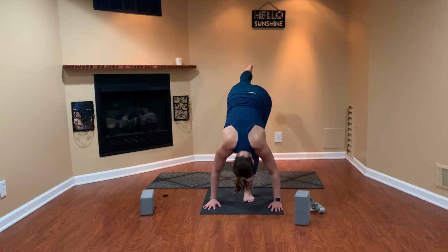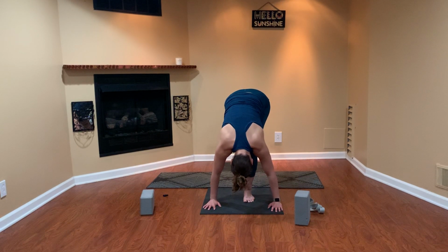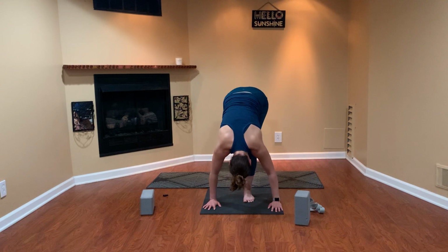Let's take some curtsy lunges. Bend your left knee, right knee comes behind it, and lift.